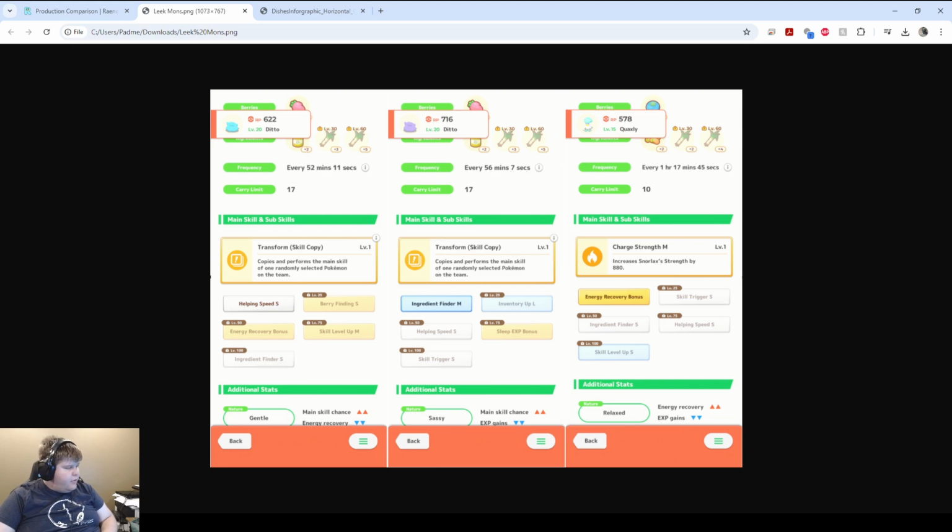And then they provide a little bit of extra context saying, I already have a decent mono Quaxley that is farming soybeans, meaning that I have limited resources for the Leek Quaxley. So, Steinar, what are we looking at here? So, we got a Ditto with Berry Finding S now, and then this Ditto with Ingredient Finding M, and this Quaxley with Energy Recovery bonus.